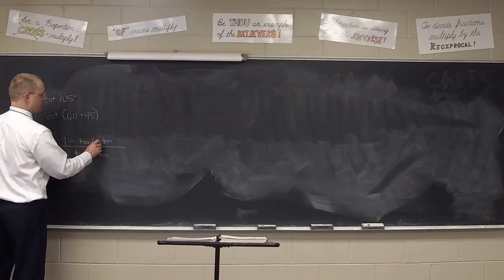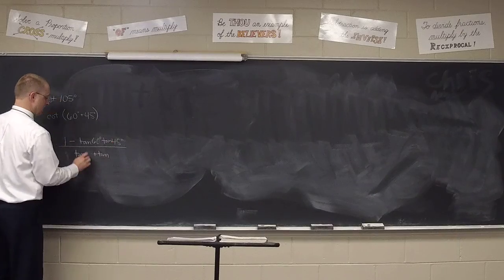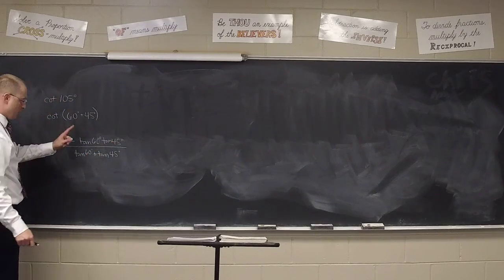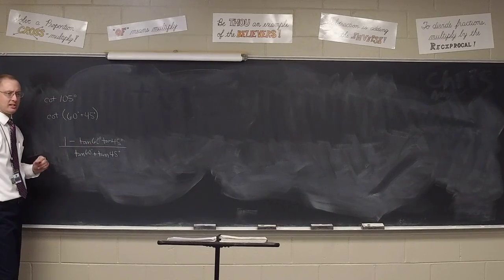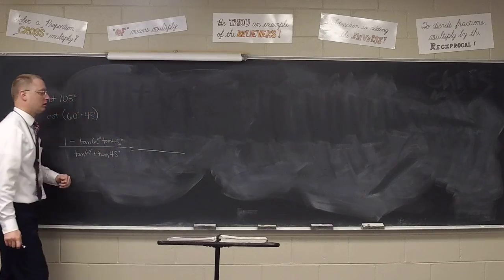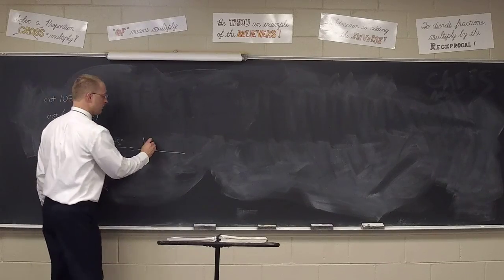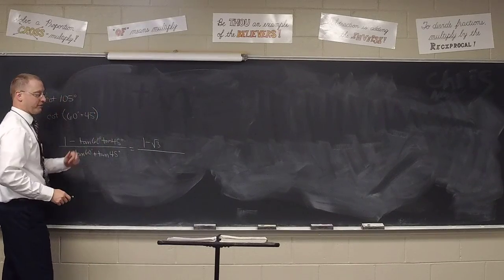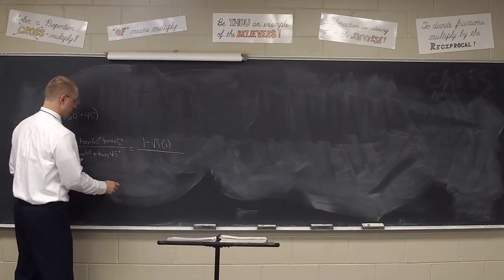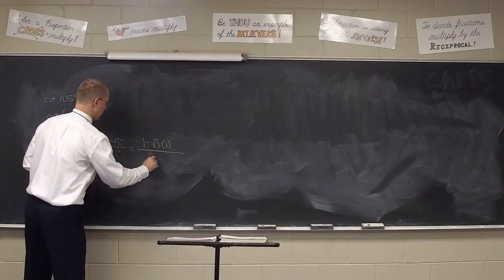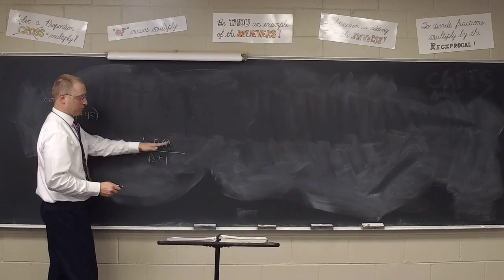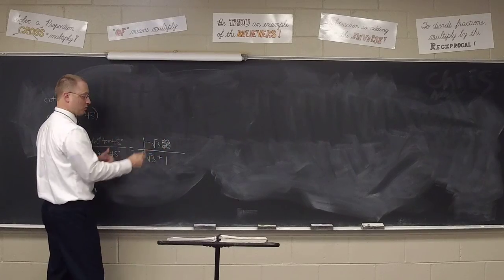Of course, we'll drop in the 60-degree angle and the 45-degree angle. And of course, we know that the tangent of 60, class, is the square root of 3. And the tangent of 45 is 1. So in place of the tangent of 60 we put the square root of 3, and in place of the tangent of 45, 1. Now 1 minus the square root of 3 times 1 can just be rewritten as 1 minus the square root of 3.